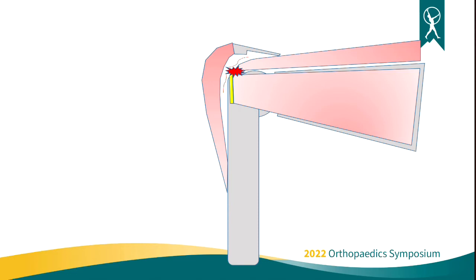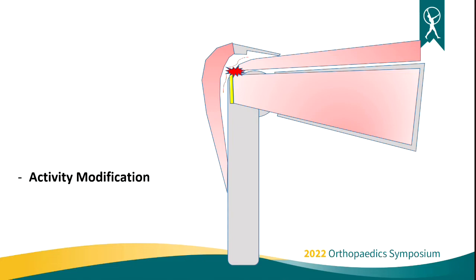How do we treat that? First, activity modification. It's really common for our 30- to 40-year-old patient to come in and say, 'I painted my kiddo's ceiling and now my shoulder hurts.' I'd expect that — you haven't been doing that your whole life. When we're young, we're tumbling all over the place, swinging on the monkey bars. As adults, we sit down at the computer and don't do much overhead. If we spend one day doing a whole bunch of things overhead, you're going to irritate that rotator cuff and it's going to hurt. So what's our first line of treatment? If it hurts doing that, stop doing that.